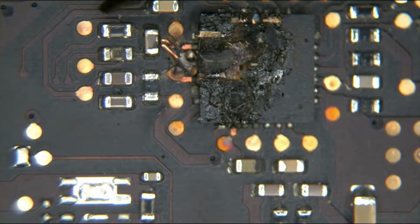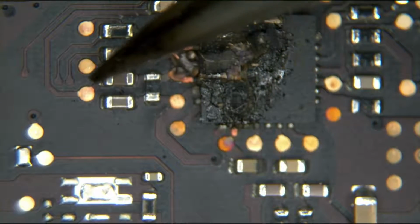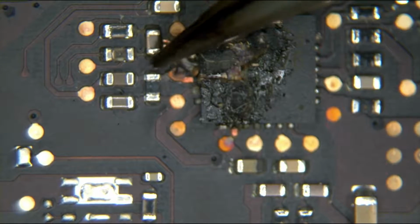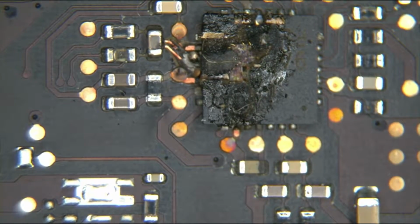Alright, now for my current sensing video, you should by now understand that this right over here is the high side current sensing. So you have the charger coming in through here, and then you have the charger coming in again over here, but it's going to be coming in through a resistor. And the whole point of this circuit, as I've explained in the current sensing video, is a way of seeing how much power the system is using.